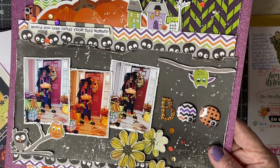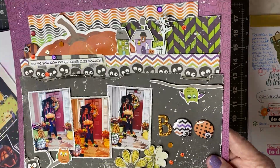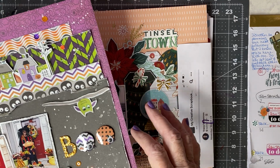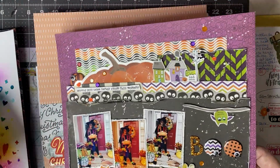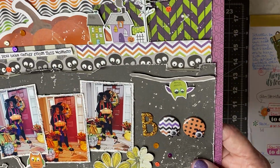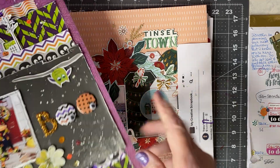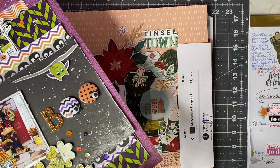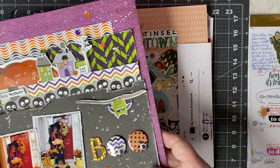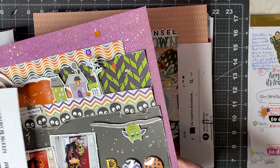I also found in my Halloween supplies this big pumpkin, so I cut it in half so that I could make it a big tall one. And I did a couple flares as the O's, which was the thing I thought was so cute about hers. I used googly eyes and stars on mine. And I had to throw in, I had just fussy cut a bunch of these flowers, and I decided I wanted to throw them in because they kind of look Halloween-ish, right?